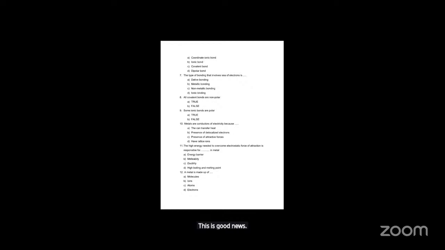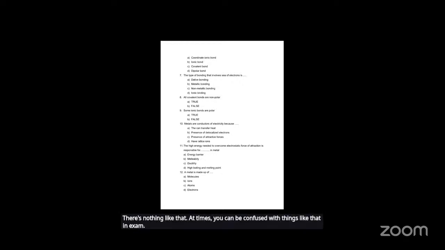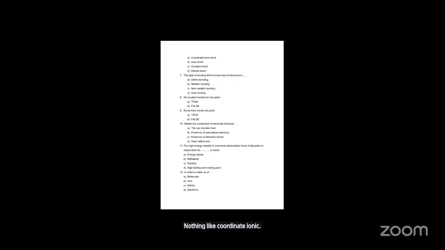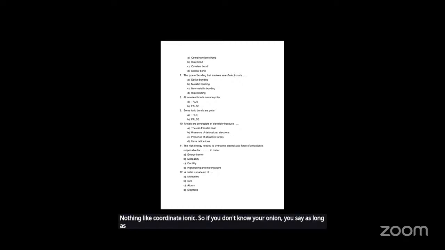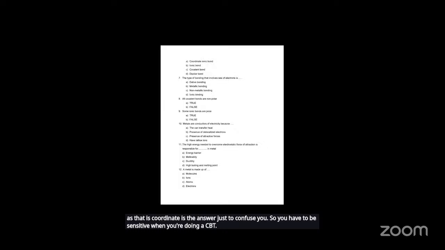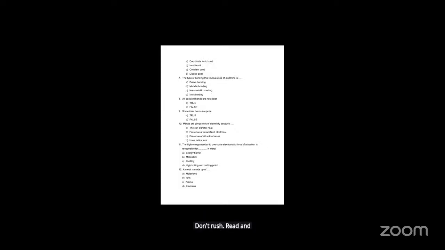At times you can be confused by things like that in the exam. There's nothing like coordinate ionic. If you don't know your onions, you'll say that as long as there is coordinate, it's the answer, just to confuse you. So you have to be sensitive when you're doing CBT. Don't rush. Read and understand. I wish you the best.